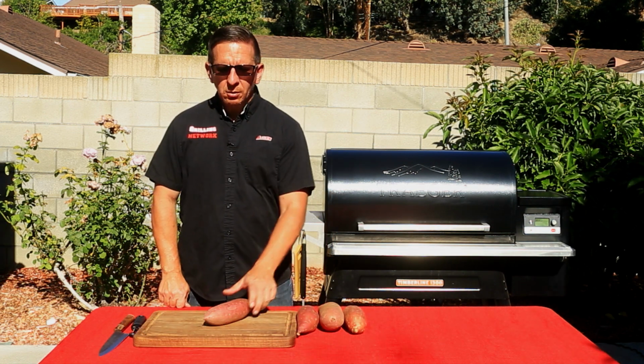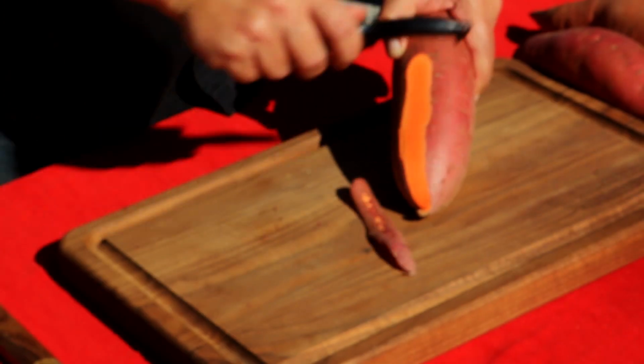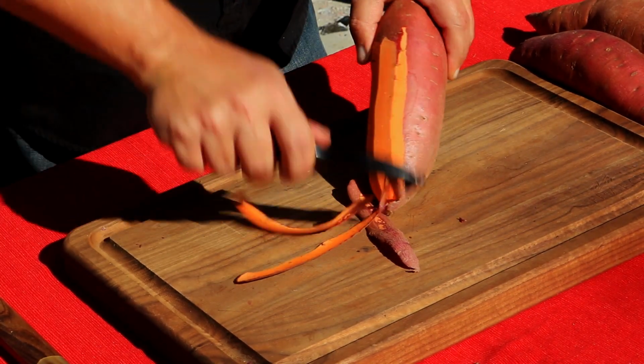To start off with, you'll need 4 large yams. It's pretty easy, just peel them, wash them, and pat them dry.